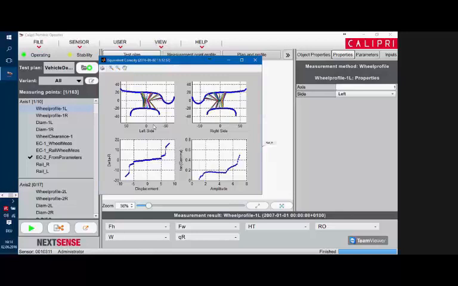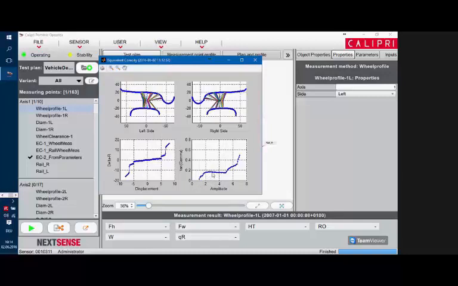In the left lower corner you get a graph which presents the difference in wheel diameter during the movement. If the wheel set laterally displaces on the rail, then the diameters of the left and the right wheel also change relatively, and the difference between the diameters is presented here in the graph as a function of the lateral displacement. And in the right lower corner you see the equivalent conicity graph, this tangent of gamma, which shows the conicity value for a certain amplitude of the wavelength.